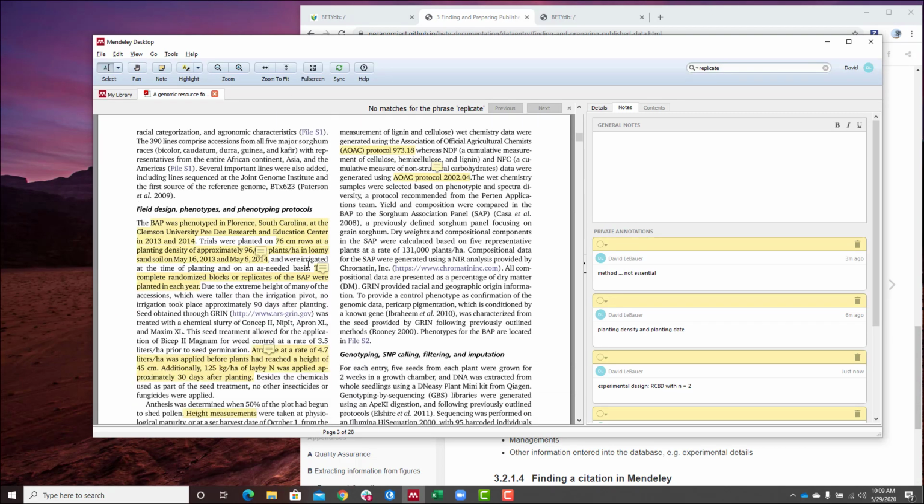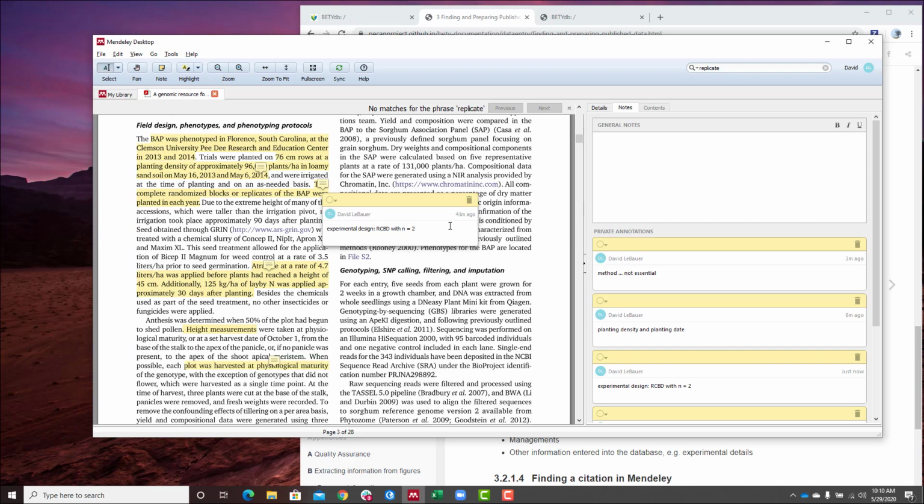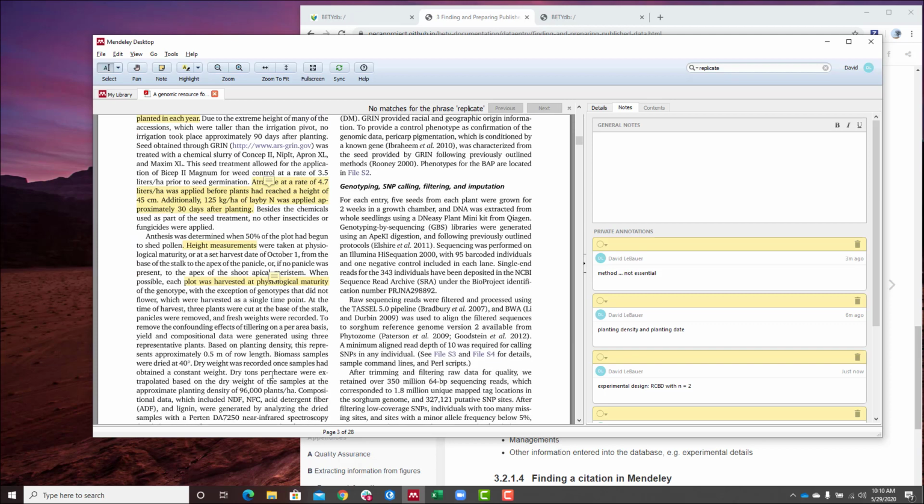Annotating a paper, you go through and identify where the experiment was done and other factors that we're going to enter into the database, such as what the planting density was. Right here it says what the experimental design was. Underneath this comment it says, this is the experimental design, randomized complete block with 2 replicates per variety. This is some of the management that we're going to put in. Most important typically is nitrogen fertilizer. It also indicates that it was irrigated, although there aren't quantities of that.